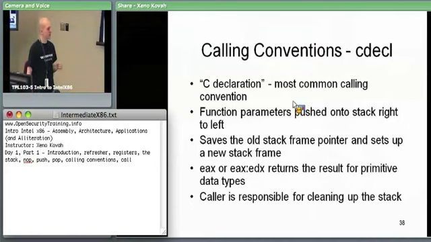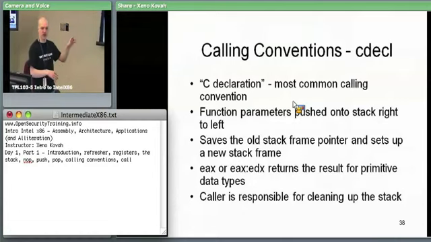And so the called function, the one which is accepting these parameters, the first thing that it does is it saves the old frame pointer. So it takes the old frame pointer, which was saying I'm pointing at main's frame, and says I'm going to save that address onto the stack, and then set up my own new stack frame, so I'm going to point EBP right here, and this will say everything below this is mine. I saved a copy of the previous one so that when I'm done I can go back and restore it.